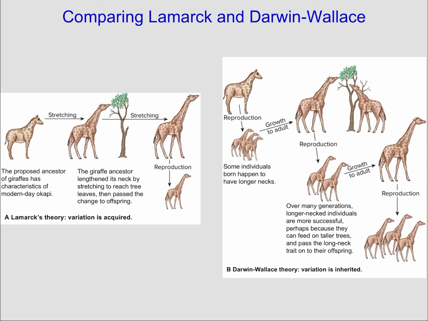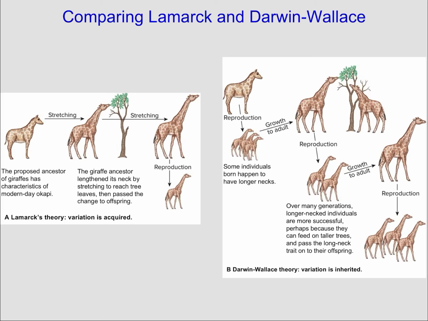So let's talk about two different theories about why variation occurs. The first one is Lamarck's theory, which is that, for example, with giraffes, over time, because of competition for food, the giraffes had to continue to eat leaves that were higher and higher, and due to stretching, the neck becomes longer. So this is a variation that is acquired because over time the giraffe is going to stretch its neck out. And then when it reproduces, it's going to have an offspring with a longer neck because the giraffe acquired a longer neck.